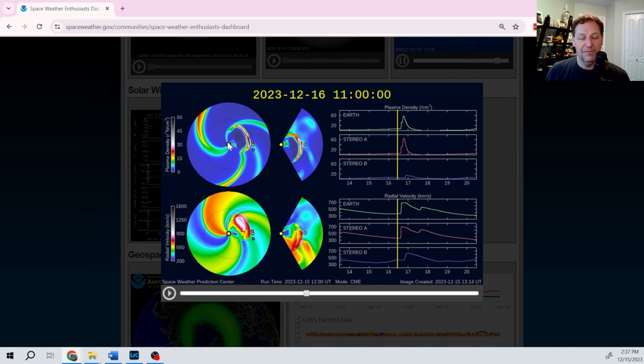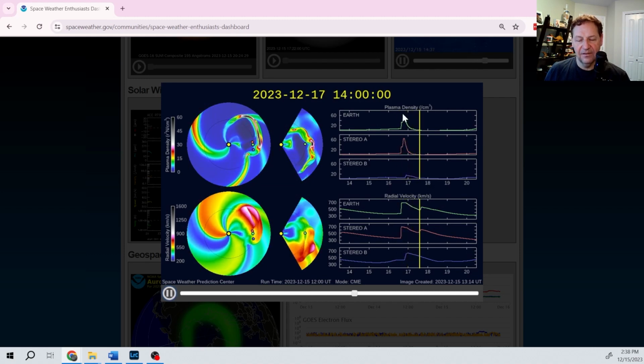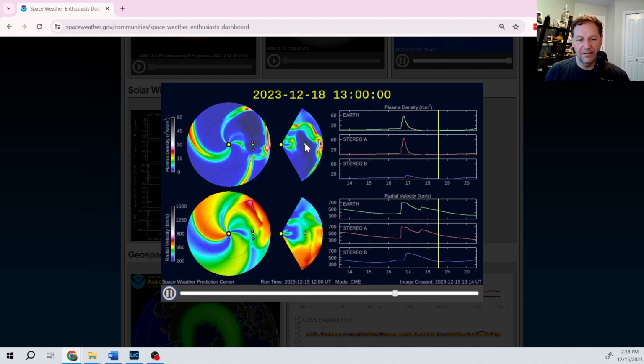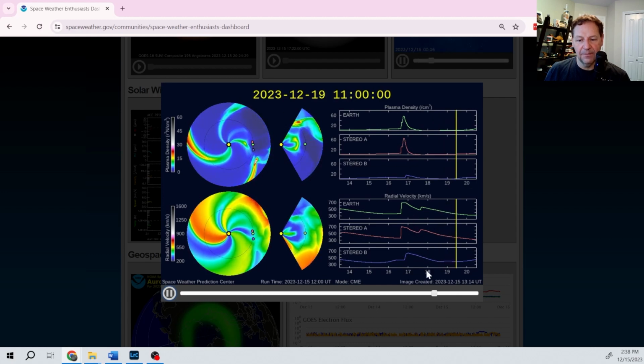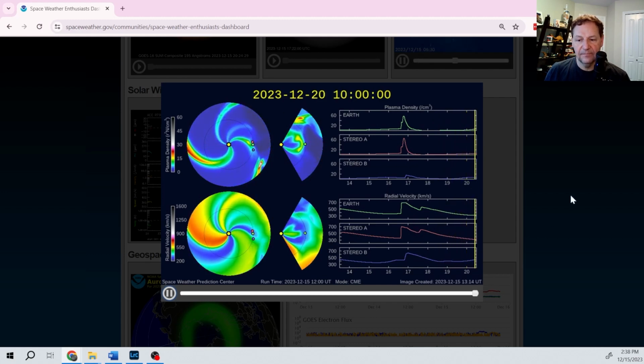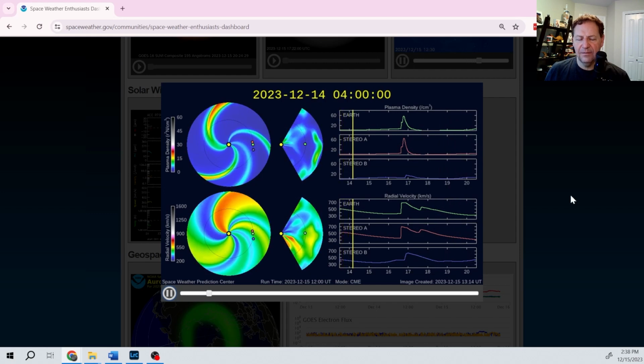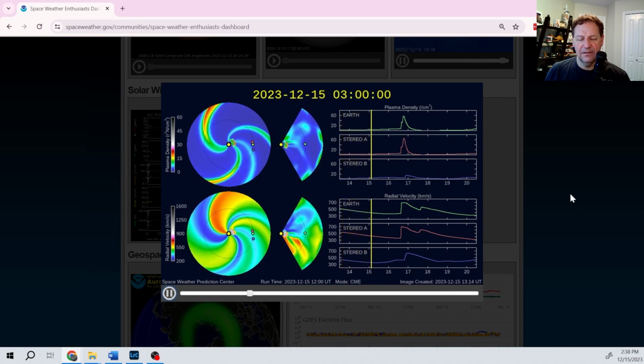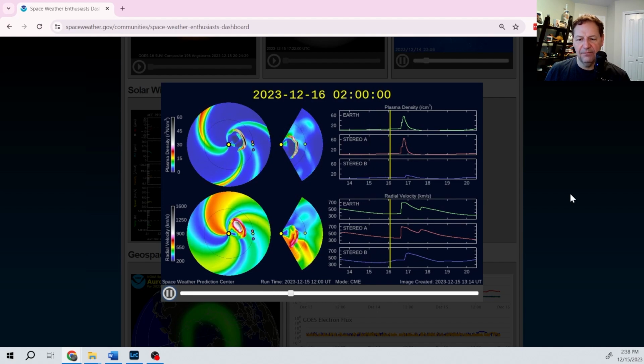This is top down, so looking down from above, and this is looking at the side. So this is north south. This is from Earth. This is east and west of us, approximately relative to the sun, right? And then this is a graph based on the density of that material or the speed of the material coming out. NOAA, I believe, also does one of these, and they do their own calculations, and sometimes they differ.